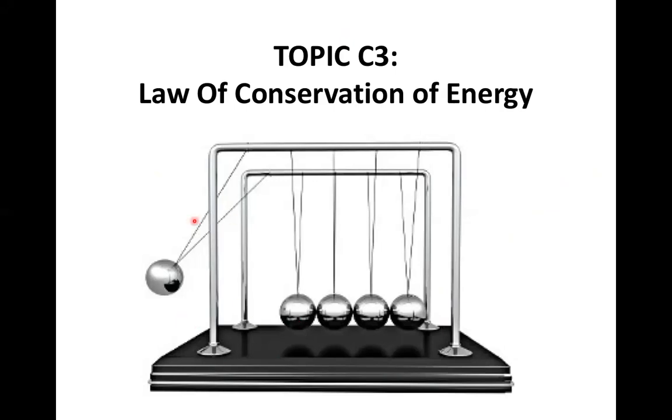We're going to talk about similar energy transformations. So as this sphere on the left is lifted up to a height, it has potential energy. And when we let it go, this energy is transformed into kinetic energy as it speeds up. And then that energy is transferred through these 5 other spheres to the other side. And the last sphere that has that transferred kinetic energy will transform that kinetic energy into gravitational potential energy as it lifts up to a new height.